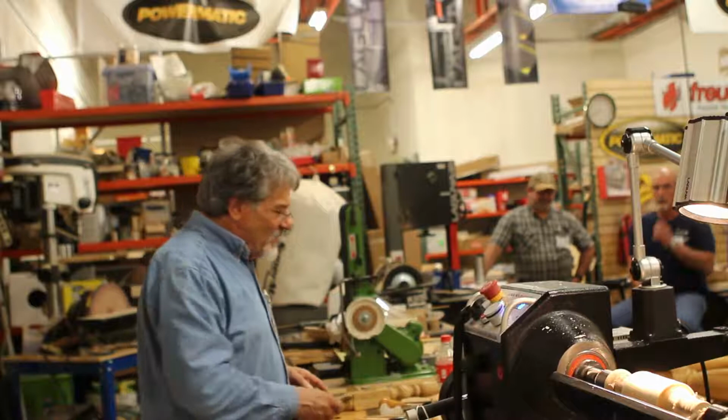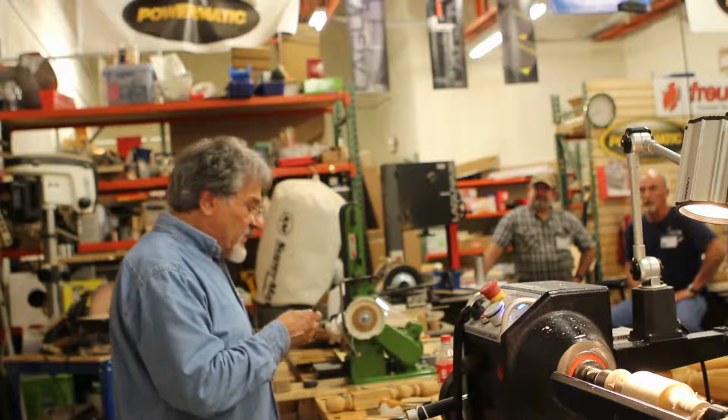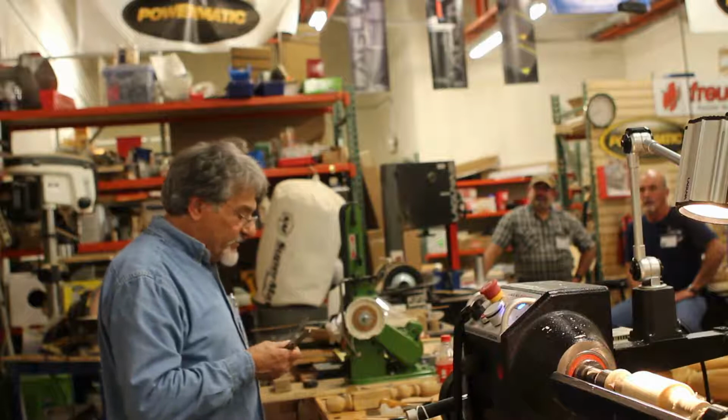But then one day I was at a yard sale and I found this skew chisel. This is a Buck Brothers skew chisel. This has got to be 120 years old. I'm not sure if the handle is original. Certainly the ferrule is not original because it's copper pipe, but the handle might be original. So what's the difference between this chisel and this chisel? Well, the metallurgy is different.